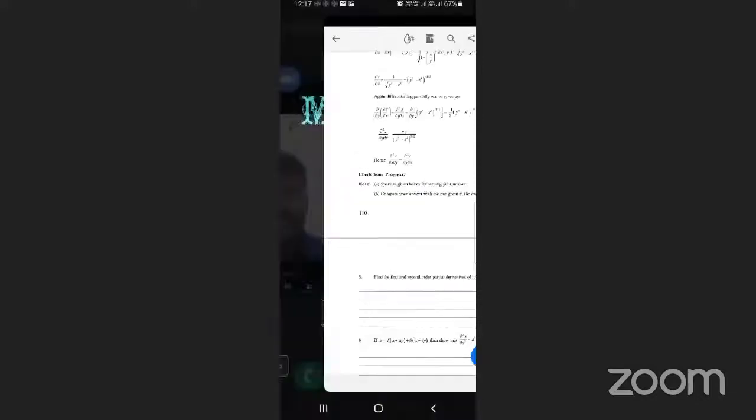Ordinary derivative. The difference between ordinary differentiation and partial differentiation is that in ordinary differentiation, it consists of only one dependent and only one independent variable. That is, the entire equation consists of only one dependent variable and only one independent variable. Suppose it is dy by dx. What is y, what is x here? In the numerator I have taken y, in the denominator x. In dy by dx, y is the dependent variable, and in the denominator x is the independent variable. So for an equation which consists of only one dependent and only one independent variable, the derivatives we get are known as ordinary derivatives.